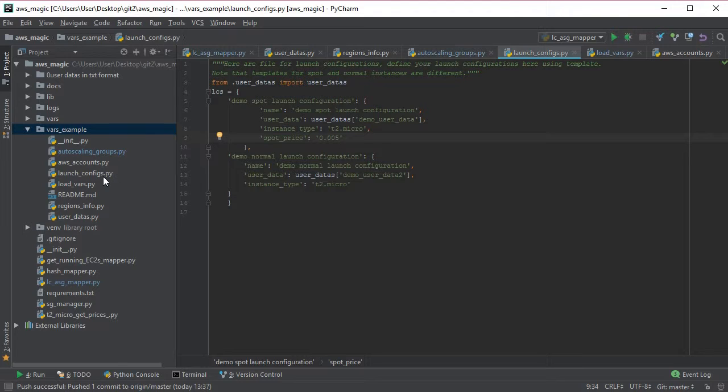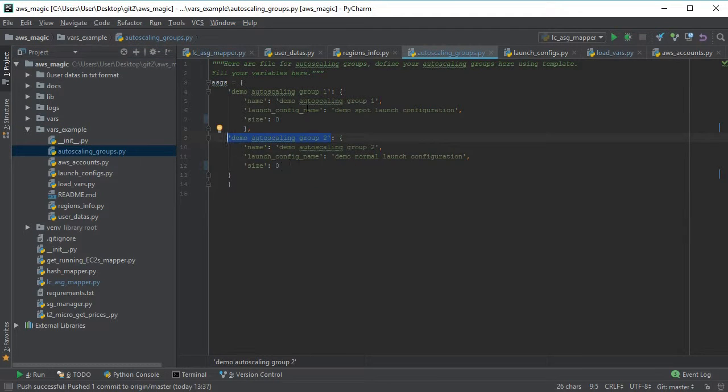Then you go to AWS autoscaling groups, and here you also set the autoscaling group name, set the launch configuration which it will be based on, and set the size of the autoscaling group.